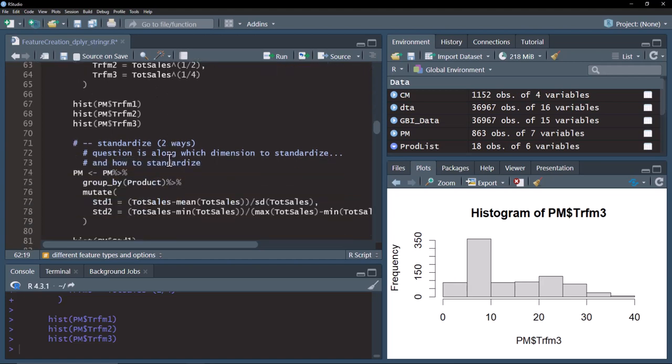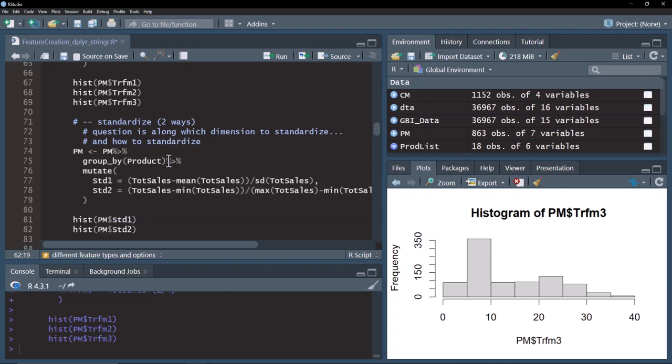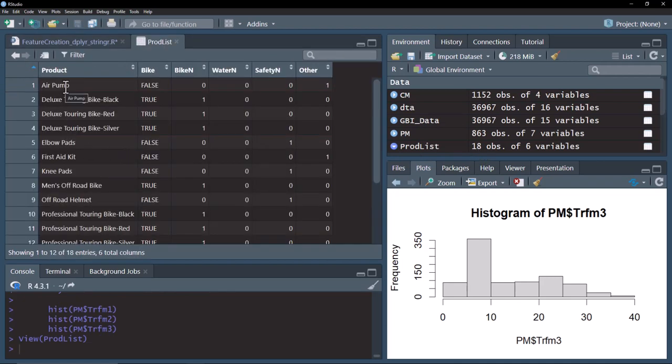Okay, next, other times we might want to standardize data. Meaning if you have, let's say, one customer or one product with really large sales numbers, and the other has really small sales numbers. For example, if we're comparing air pumps versus bikes, the price of air pumps is much smaller than the price of these bikes.